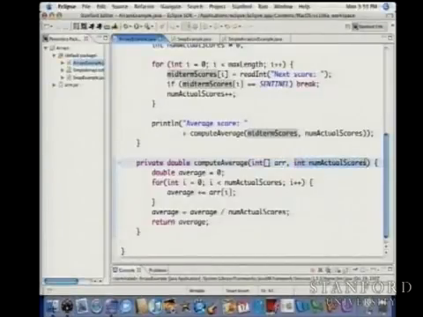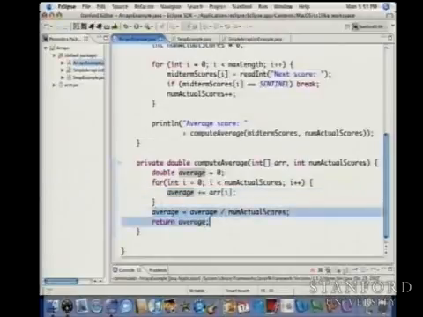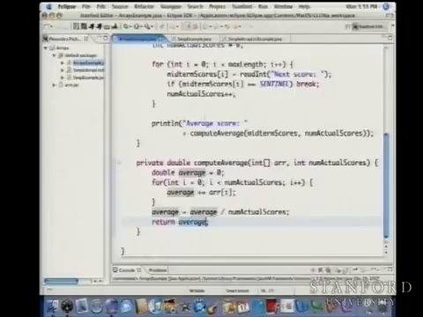So inside compute average, it's getting passed an array of integers, and it's getting passed the number of actual scores that we care about. And it just goes through a loop that counts up all the actual scores, adds them to this thing called average that we're adding up as we go along, right? So it's adding all the individual elements of the array to average. And then when we're done going through all the elements we care about, we just set average equal to average divided by num actual scores. And because average is a double, it does real value division, so we get the average, and we return the average here. Okay? And so all this prints out its average score, and then it will actually print out what the real average of those scores was as some double.